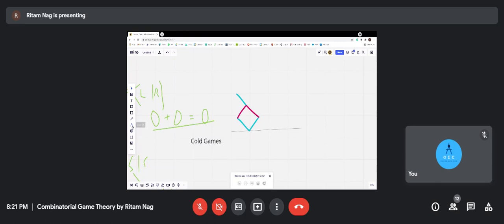So the idea is that at any move, a player may decide to remove any edge of their color. Blue can remove blue edges and red can remove red edges. For the purposes of formal games, we will assume that blue is the left player and red is the right player. The interesting interaction is that if any component of the graph is not connected to the floor, then that component gets deleted immediately.